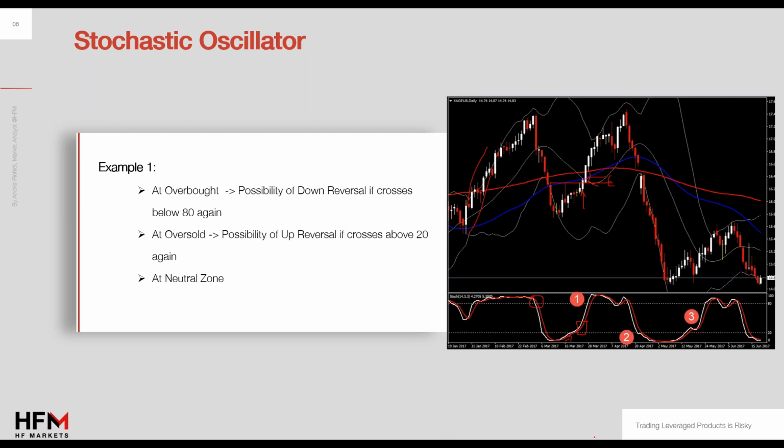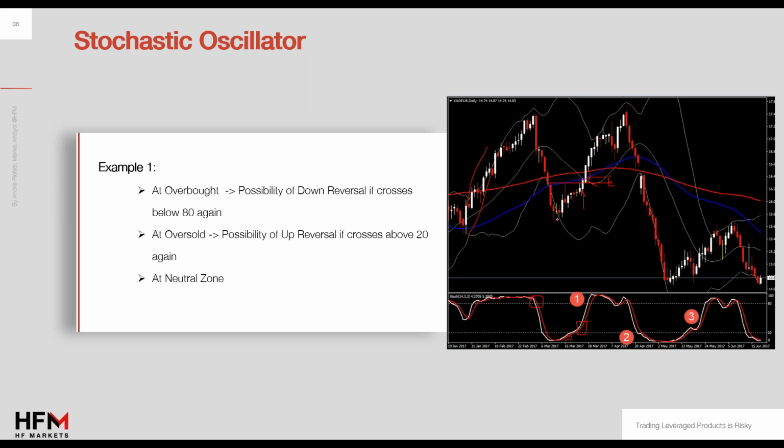Right? Because we have a lot of information. First of all, we have this steep stochastic pointing higher after it exited its oversold territory. We have the breakout of the immediate resistance. We have the breakout above the 50, 20 moving average and 200 moving average. So there was a lot of confirmation that a long position could be taken.